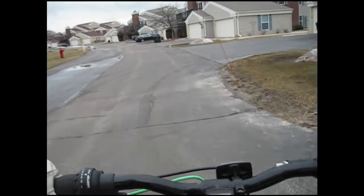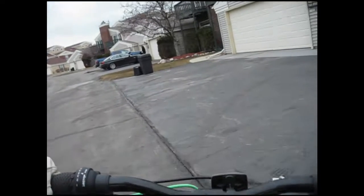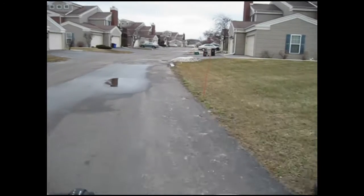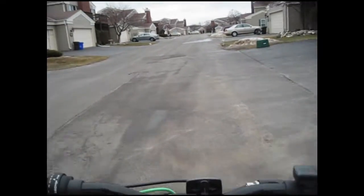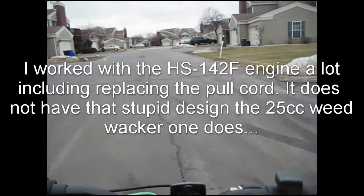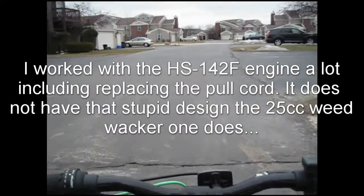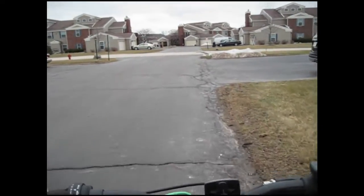So that's option C. Option D is to go with an engine that I know and try the generator build again. The engine that I really know is the HS, the Huasheng style 4-stroke engines. There's two varieties, so this is two options. There's a 38 cc, and there's also a 49 cc engine. If I use those two engines, one is 145 and the other one is like 155. So I can try that.